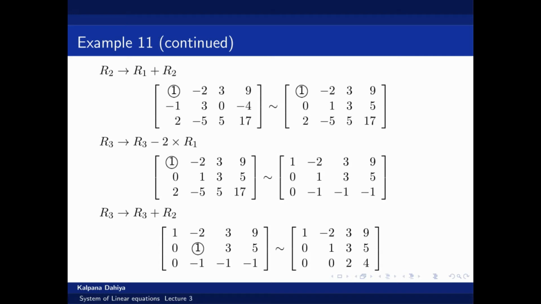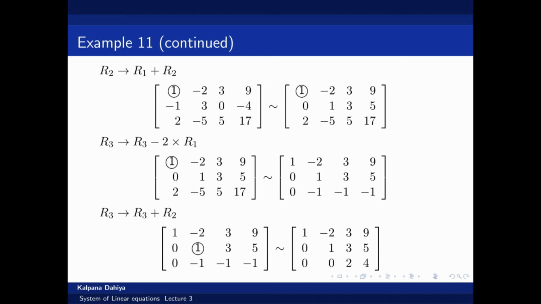Now we move to the second row. The first non-zero entry is in second column. This was a 1. So this is the pivot element. Now we use this pivot element and we make the first entry in the third row, that is minus 1, first non-zero entry, we will make this 0. And for this, I am applying the following elementary row operation. Change third row as the sum of third row and second row. So we have third row as 0, 0, 2 and 4.